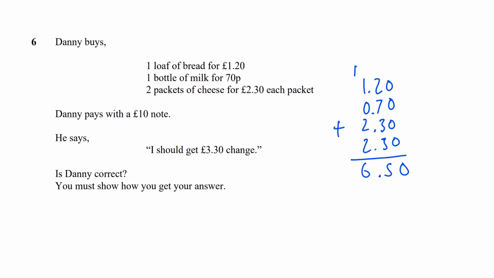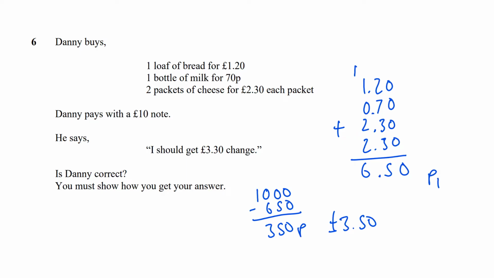That's £6.50. Now £10, which you could write like this as 1,000 pence. £6.50 is like so. Right, we're going to need to borrow, but if you can just count up, how many more do you need to get to 1,000? It's actually 350 pence, which is £3.50. You would have got your method marks here.